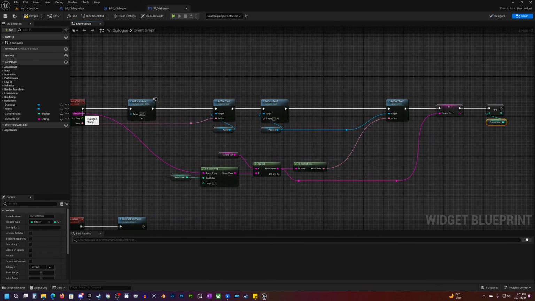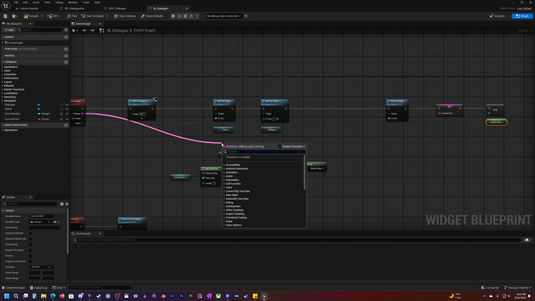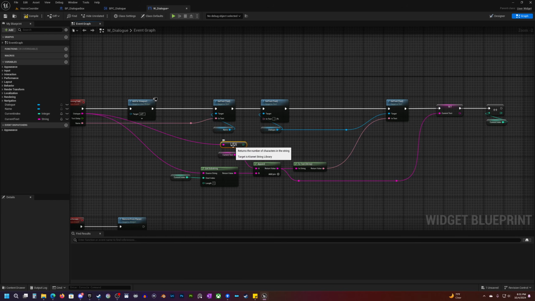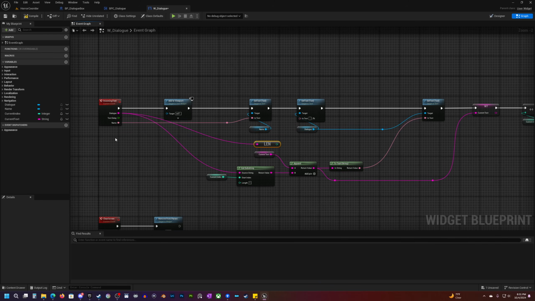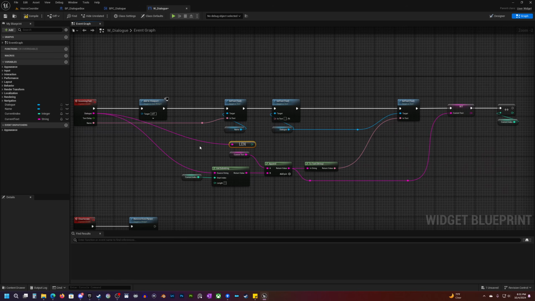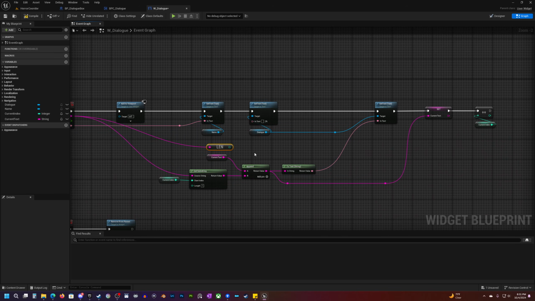And then back from our dialog here, we want to pull out and we want to get the length. So if I start to type length, there's a function called len, and that will take the dialog, which is the dialog that we're going to type in. Basically, if I type out a sentence, this is a test sentence, it will take all of those letters and spaces and convert that into an integer to give us the length of that.